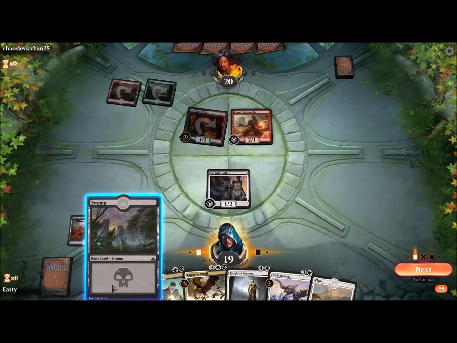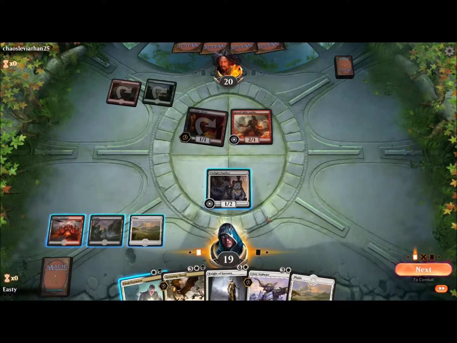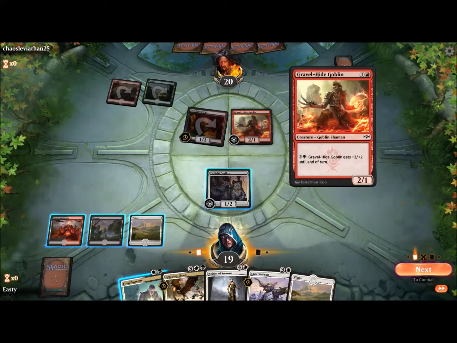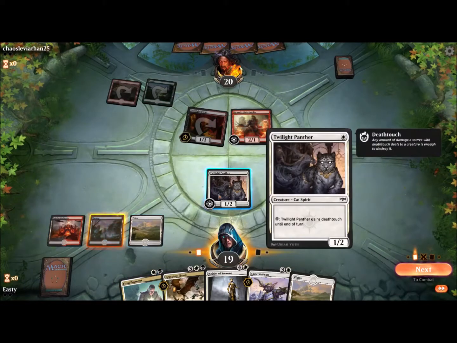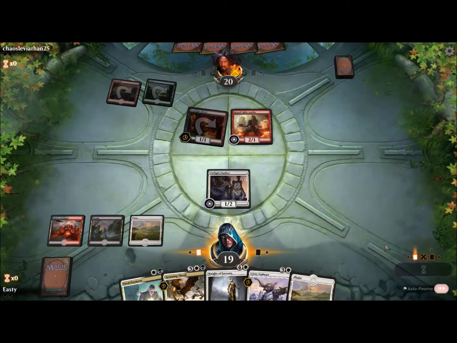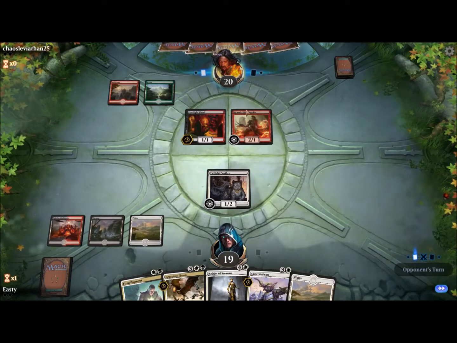Okay. I would rather block the 2/1, thinking about next turn, since I have a 4-drop. So, I mean, I've got plays. I feel good about my position right now. You know, he does get that Spectacle trigger this turn.